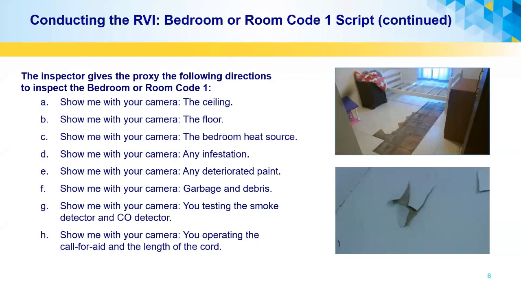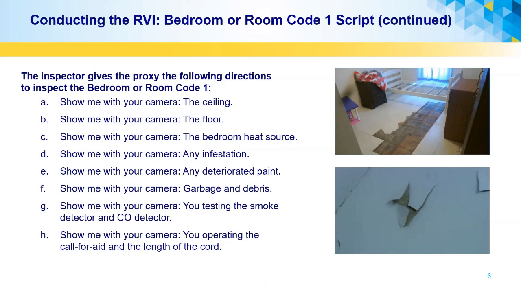mice or rats. Show me with your camera any deteriorated paint. Here we're concerned about lead-based paint, particularly in a unit that's built prior to 1978, or if it has a child under the age of 6 or has a poisoned child. Next, show me with your camera garbage and debris.